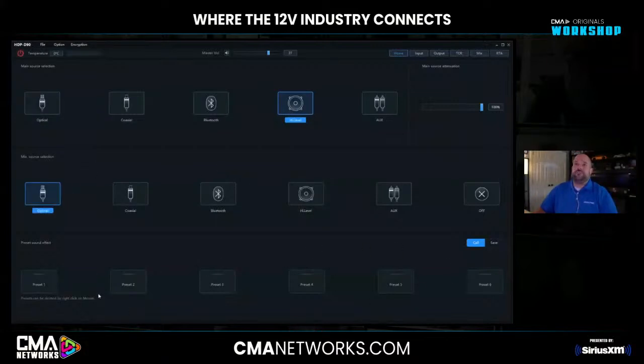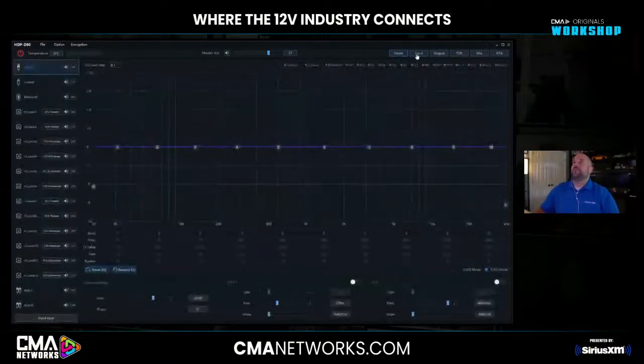And then right down here, there's just your presets, so you can call or save them, and then you can, of course, label them whatever you want. Right here at the top is your master volume, as well as a temperature sensor. Now, I'm not connected to one right now. The only thing that would look different is this would be green, and you can actually use that to connect and disconnect whenever you're plugged in. There's no synchronization time or anything. Right when you plug in the USB cable, within a second, it's already synchronized and you're set to go. It's really quick.